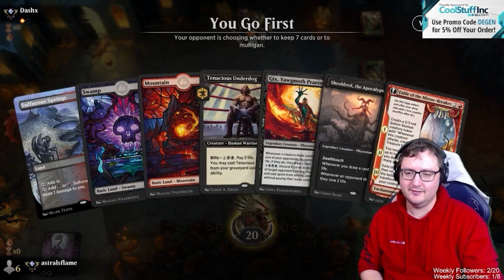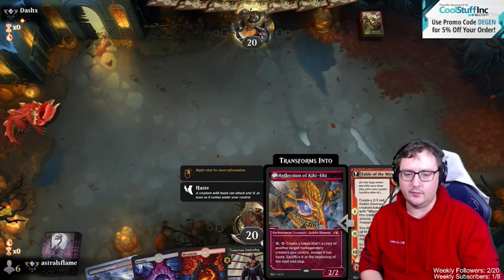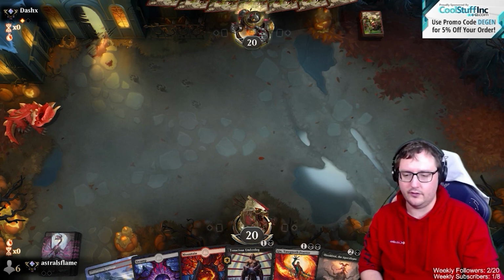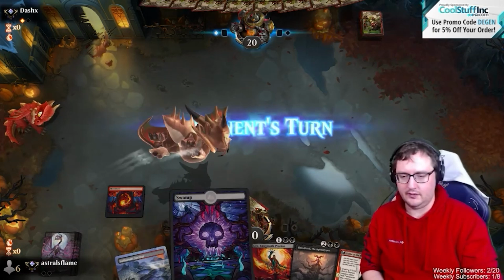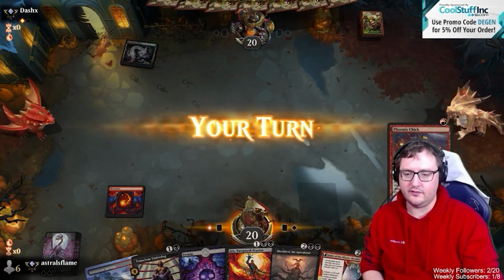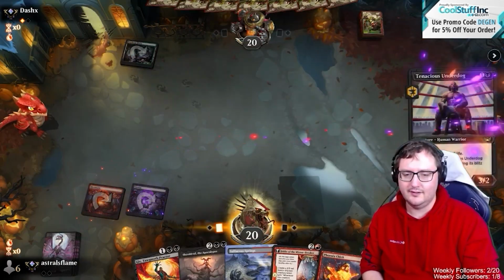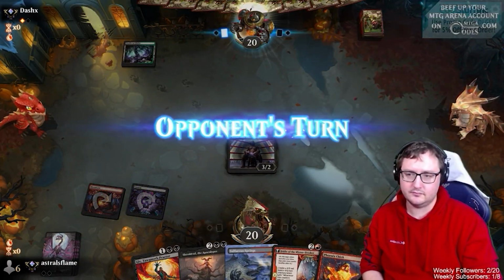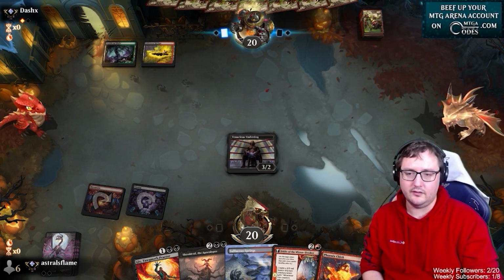Taking the play. Underdog into Gix with Sheholdred, love it. And we have Fable following. I'm for it. That is perfectly fine with me. Going tapped even better. Let's go and play in this underdog. The underdoggy. Play the tap. Oh, untap land. Alright.